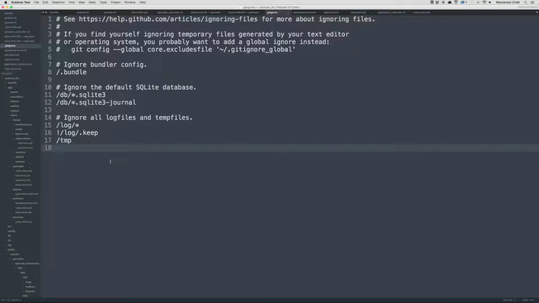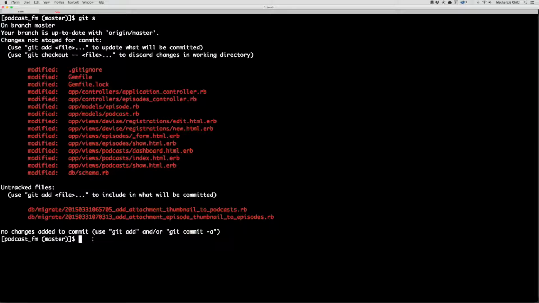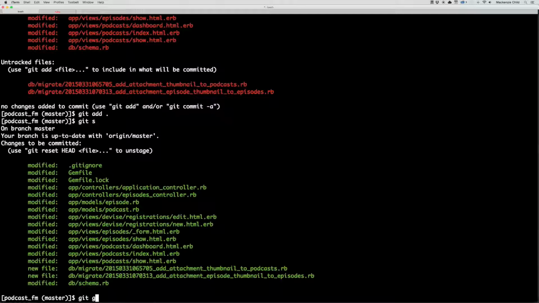So I'm just going to add this to public/system to the .gitignore. And if I do another git status, you can see that disappeared.